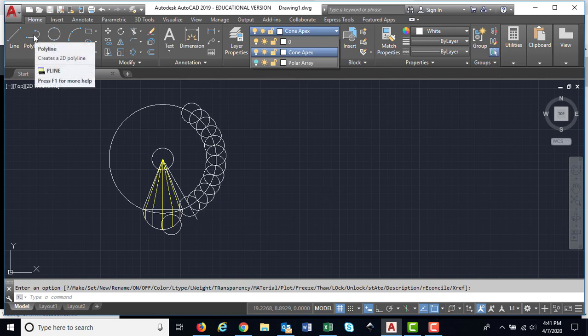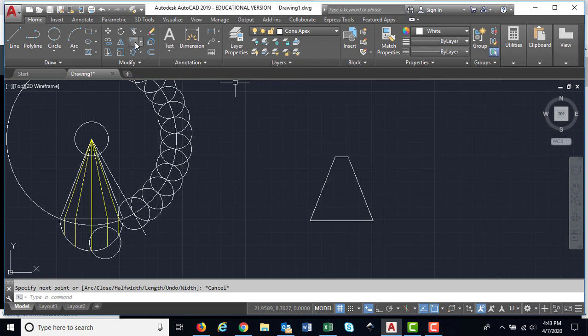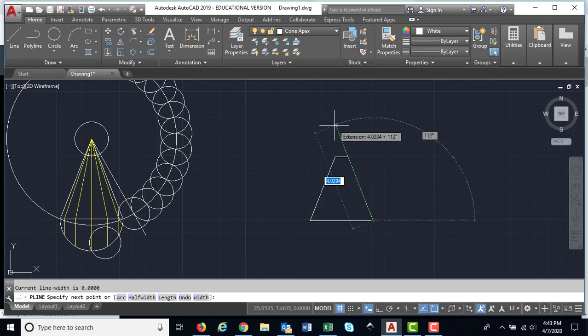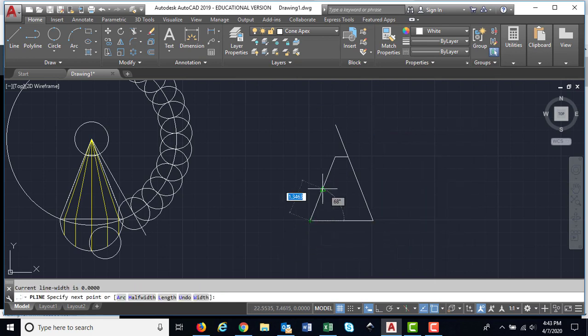Alright, so again, basically what I started with here is we have a 2.5 inch base. There's a couple different things you can do from here. We could do a fillet command of this one, and this one shows us where the apex is, but a lot of times we lose our top section there. So let's Control Z this, and sometimes I like to put that on a separate layer as well. So I'm going to take a polyline, and I'm going to go from here, and I just go up and cross it, escape, repeat polyline, and do the same thing.